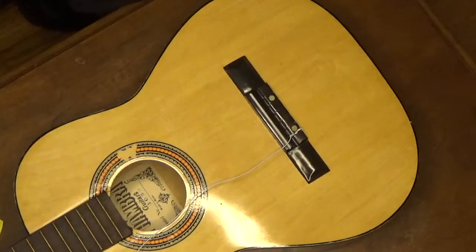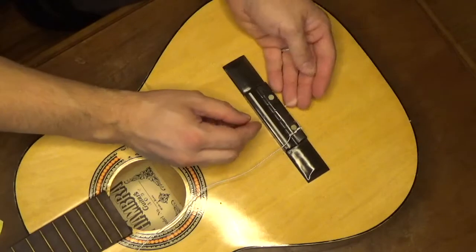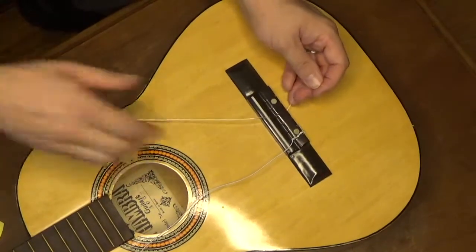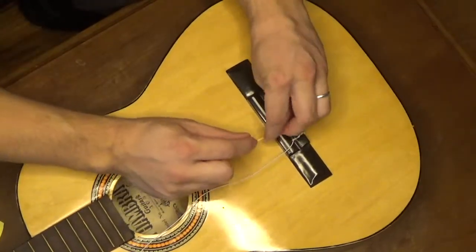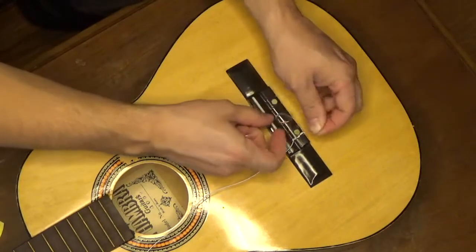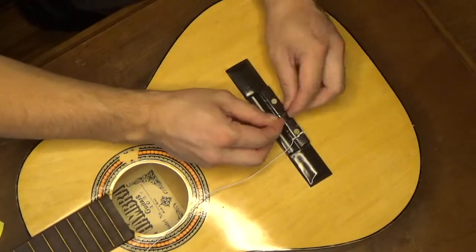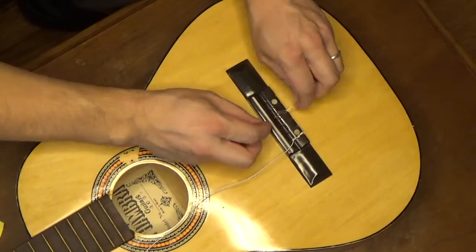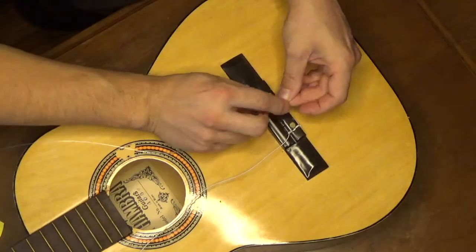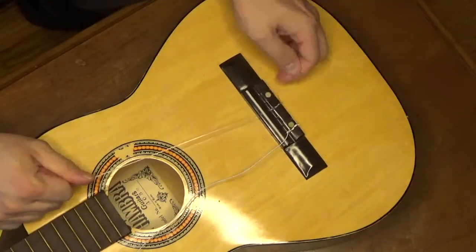We'll do that with the next one as well. This is the third string, our G string. Remember, we're going to bring this out. This one's probably a little harder to see. We bring it out and make sure this is straight. Go underneath the string, which gives us our loop here. Then we do one more loop, and one more. Then we just pull that tight. Bam, good to go.